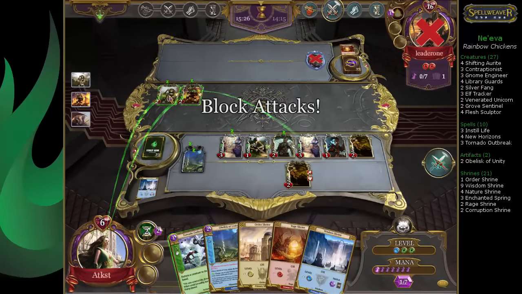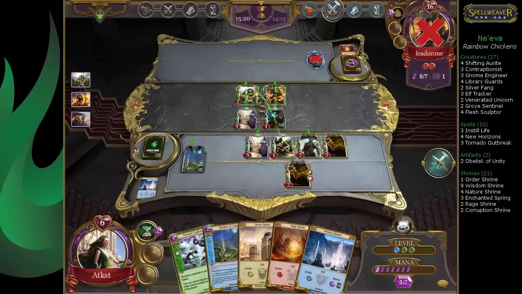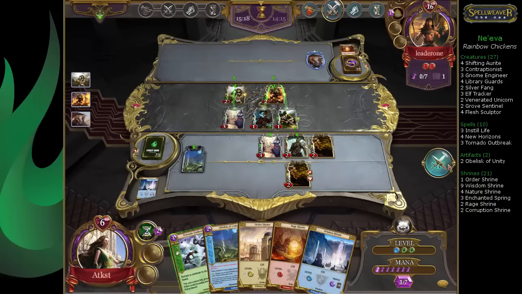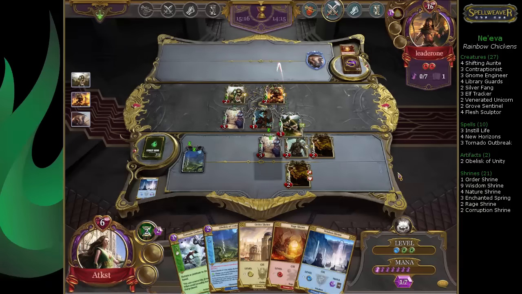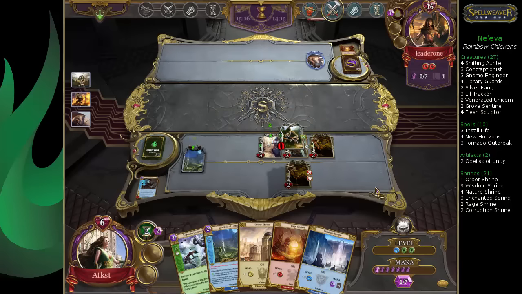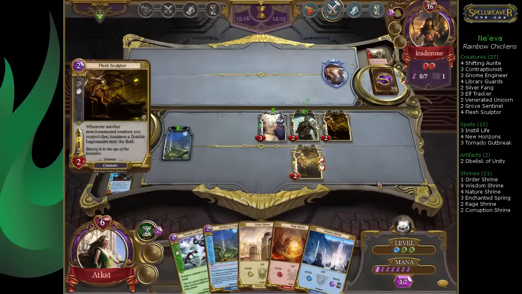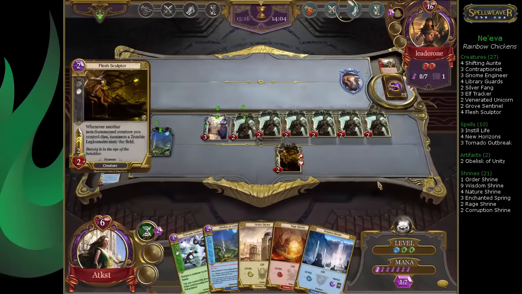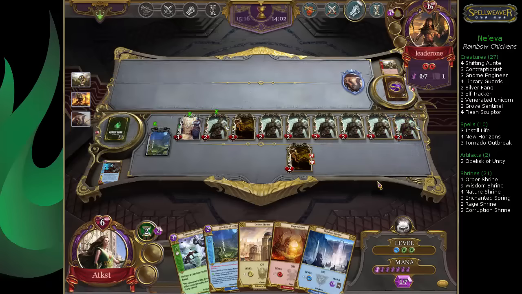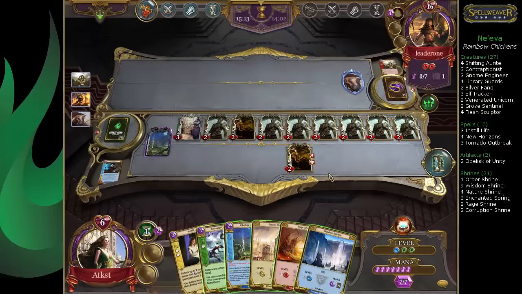So we're fine with trading that. And Tornado Outbreak? Saving it? Oh, okay. Yeah, I guess that works. That's a lot of zombies. No, yeah, I forgot you have your Flesh Sculptors. That's a lot of zombies. For some reason, I actually forgot about your Flesh Sculptors. Yeah, maybe not Tornado Outbreak. Yeah, we didn't need the Tornado Outbreak there.